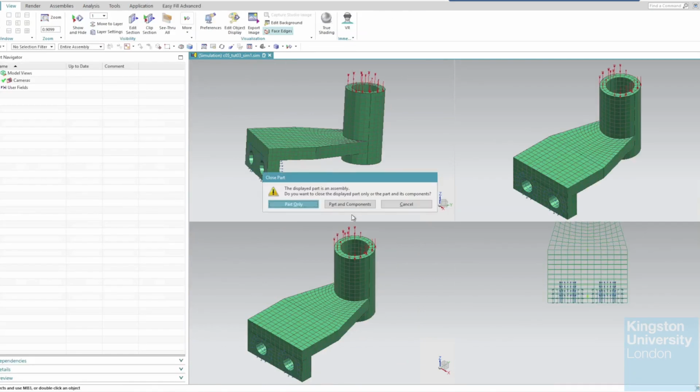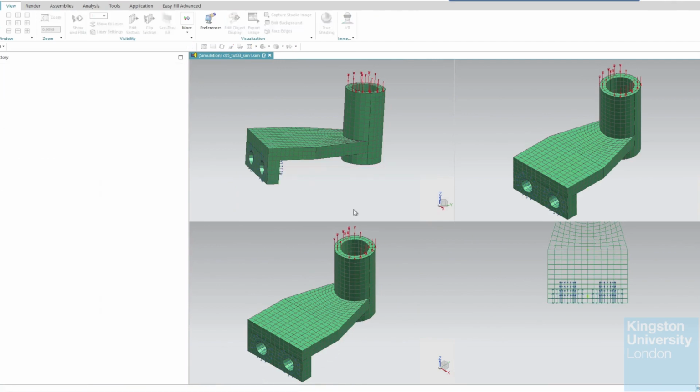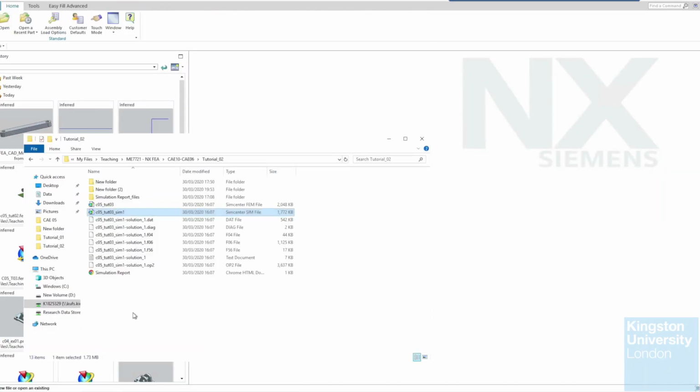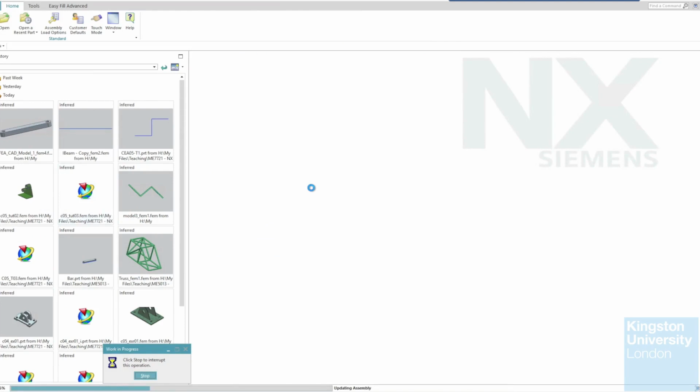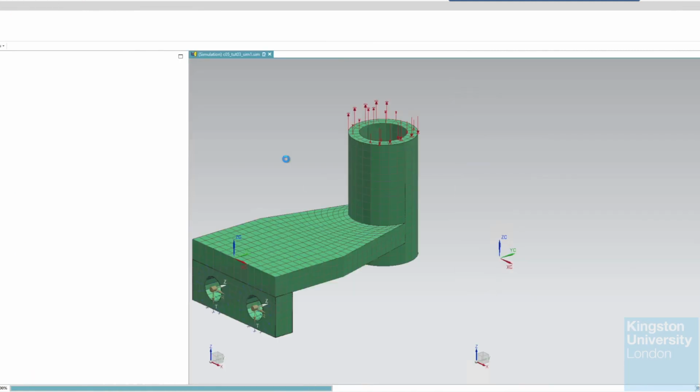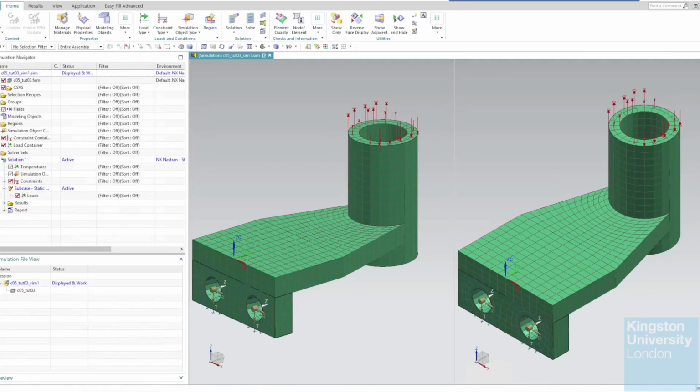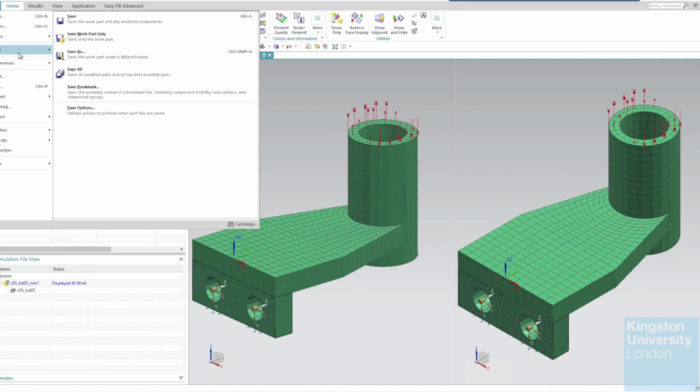Let me close this one. By the way, once you finish, make sure you save it. I haven't saved the file, so you just use Control S, or you go to File and save it.